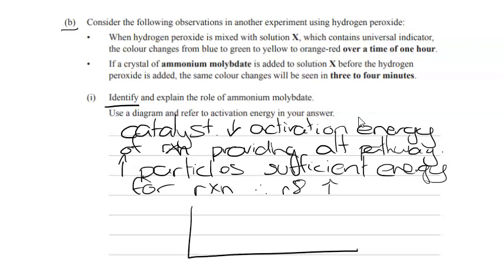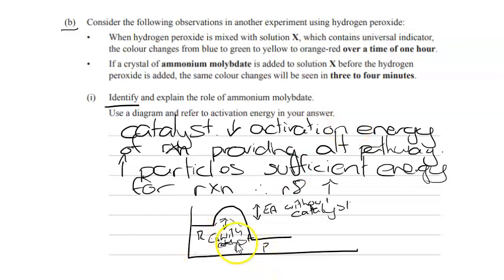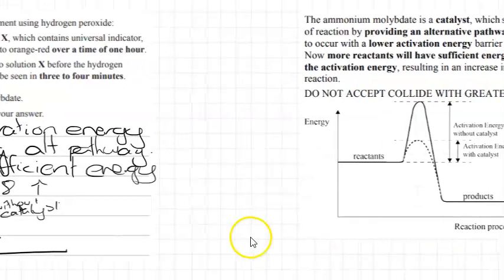And we can show that using a diagram in the exam. That should give you space to do this. And we would just do what I did before, where we've got the reactants there, the products there, and then we show using a dotted line what will happen with the catalyst. So we'd show here, this is the activation energy without a catalyst, and this here is the activation energy with a catalyst. It's basically just a scribble down there. Alright, so let's have a look at what the model answer would be.